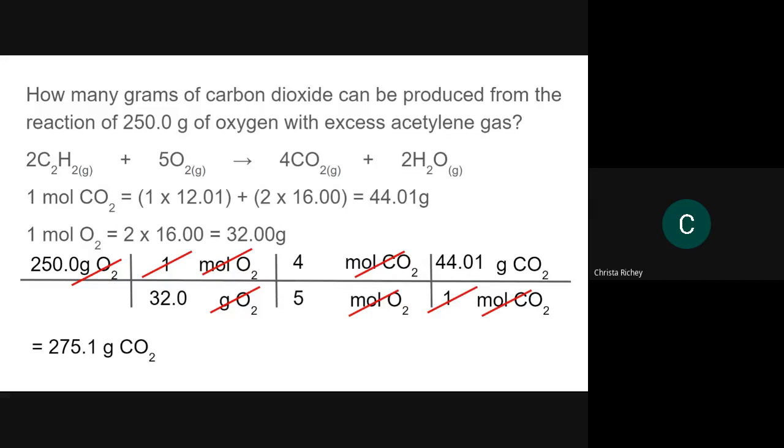Okay? This is just one of those that eventually it will click, and it's the same thing over and over and over. You have to be able to use the periodic table, and you may have to be able to balance the equation. They're already balanced for you. I think they balanced when you said.